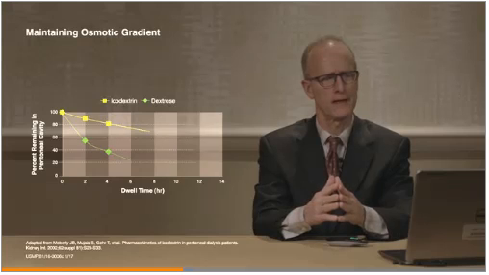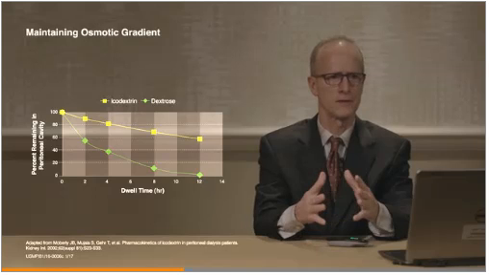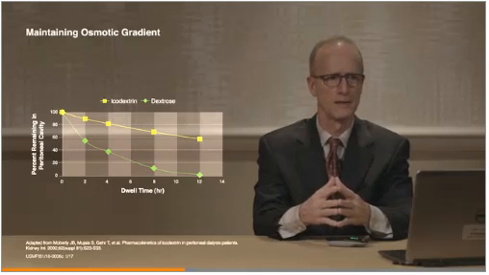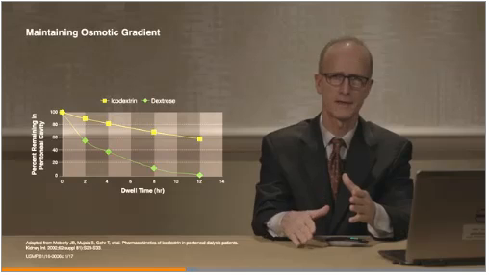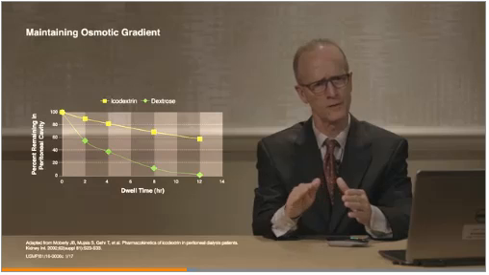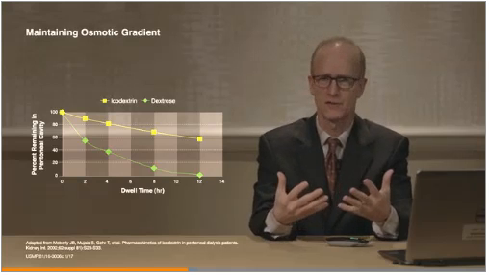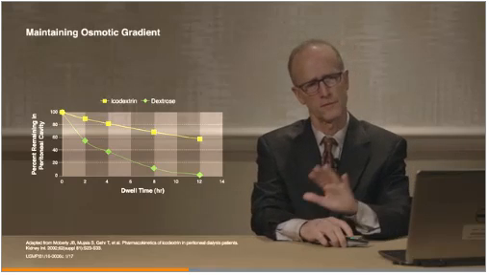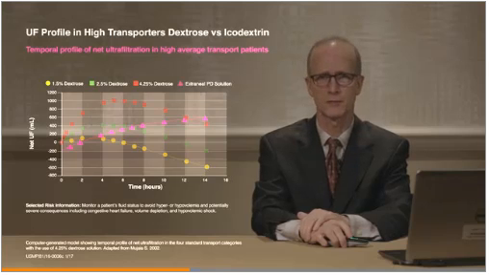Now, this is a slide showing how the osmotic gradient is maintained over the dwell time. Let's look at the green first. With dextrose-based solutions, dextrose is absorbed more rapidly. You can see the loss in that concentration of dextrose from the intraperitoneal cavity, as opposed to Extraneal, which is not as readily absorbed. So over the dwell time, you have more of the active reagent within the peritoneal cavity, explaining why we have this more sustained ultrafiltration. Again, superimposing dextrose-based solutions versus Extraneal, it's a different ultrafiltration profile.